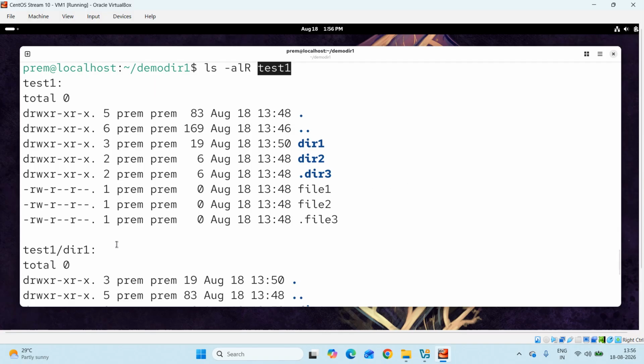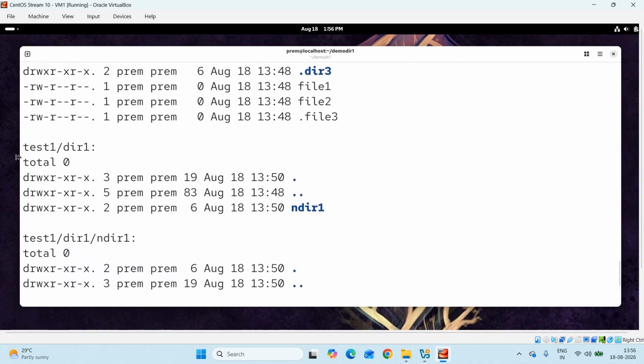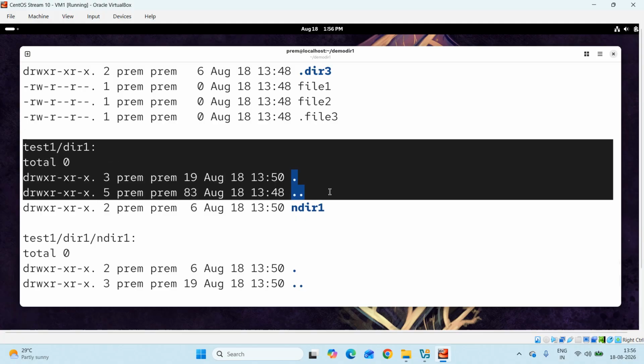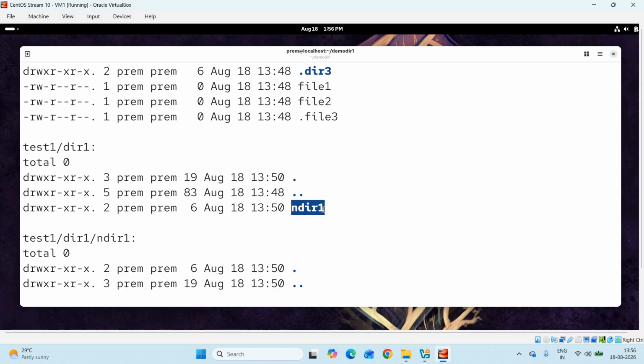The test1 directory in turn has a subdirectory with the name dir1, and whose contents are seen here. Within dir1 there are dot and dot dot, and the directory ndir1 that I created, and the ndir1 directory is empty.